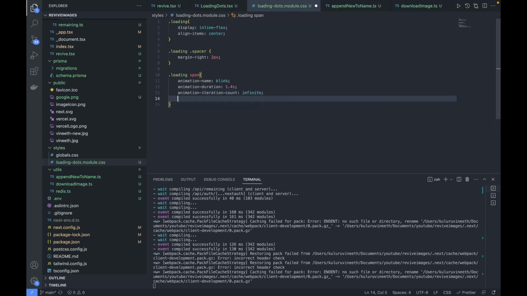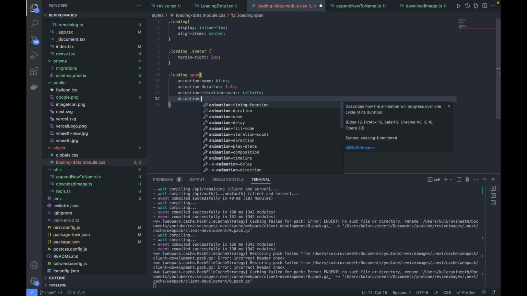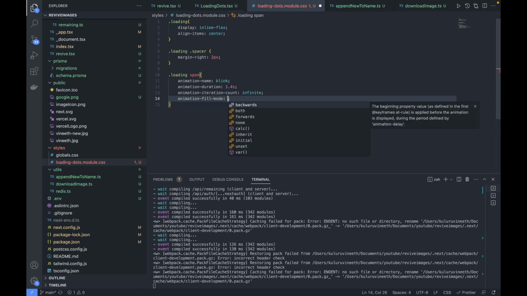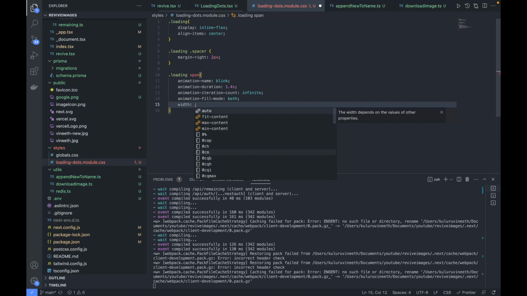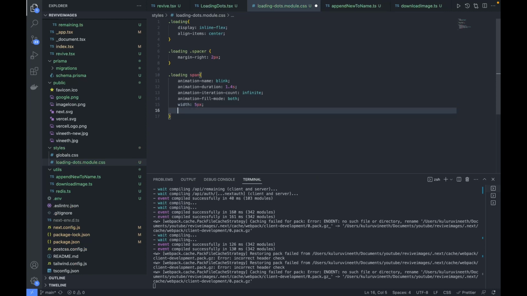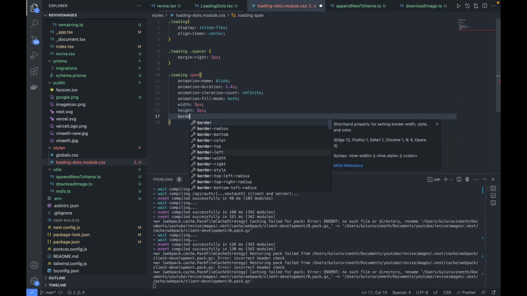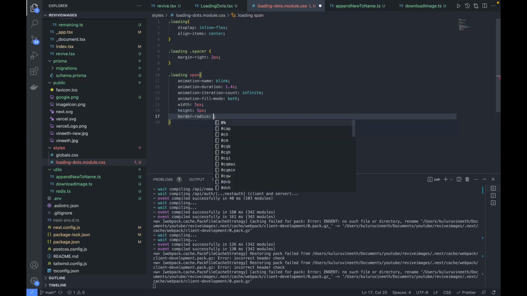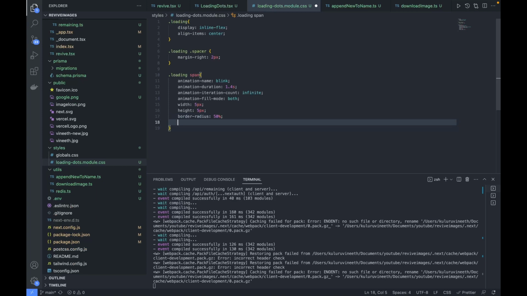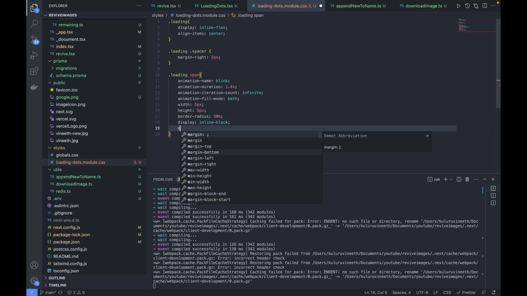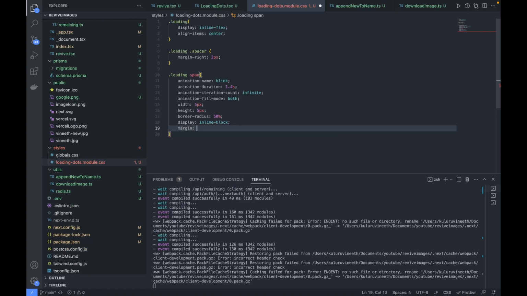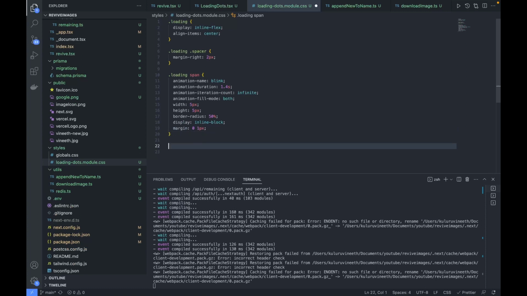Okay, and then animation-fill-mode as both, and give width for this as 5 pixel, and height also we'll give it as 5 pixel. Then border-radius, let's make this 50%, and display, let's make this inline-block, and margin 0 and 1 pixel. Okay, so this is for the loading span.